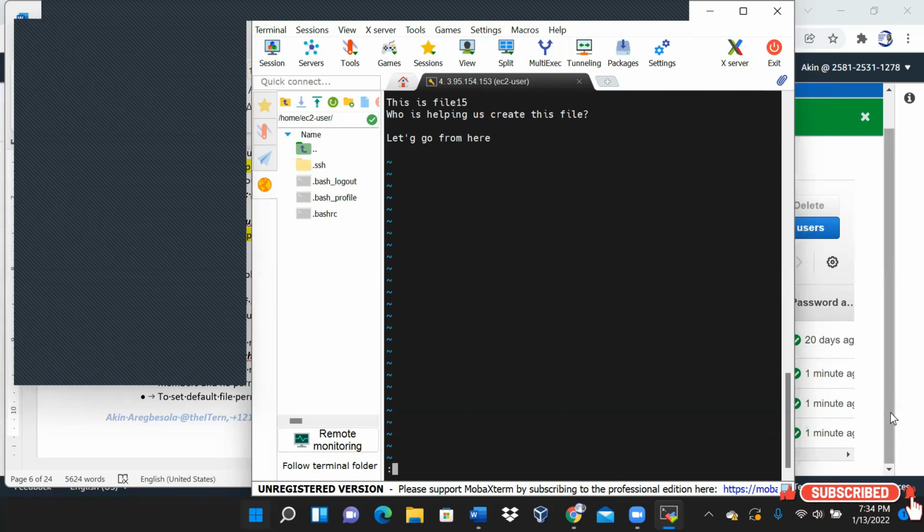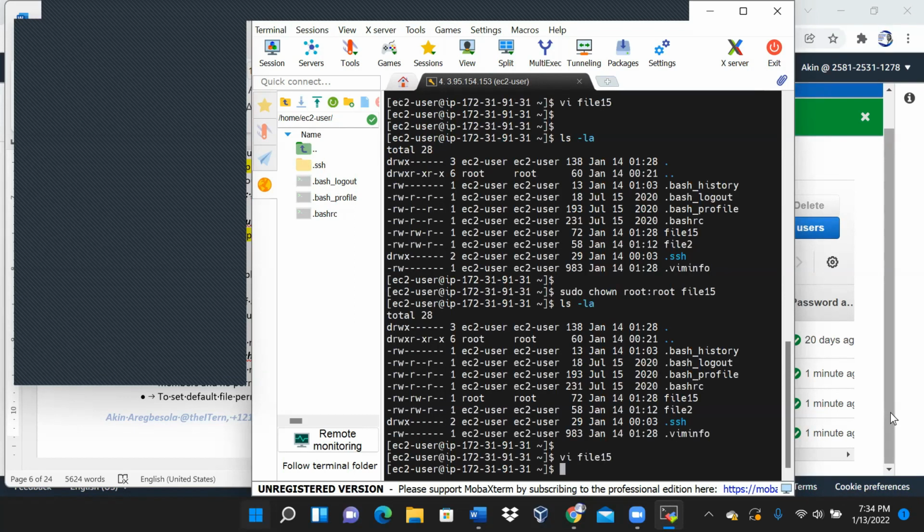I want to ask a question real quick. If you look at the access modifier of the file, it says you can only read and write, but it looks like we're able to read. It says only the root could actually read and write, but by viewing the file, we're able to read the file. Who is able to read the file? The EC2 user is able to read the content of the file by using the VI. Yes. And then if you look here, the access modifier has just read and write for the root user only. So why is that?